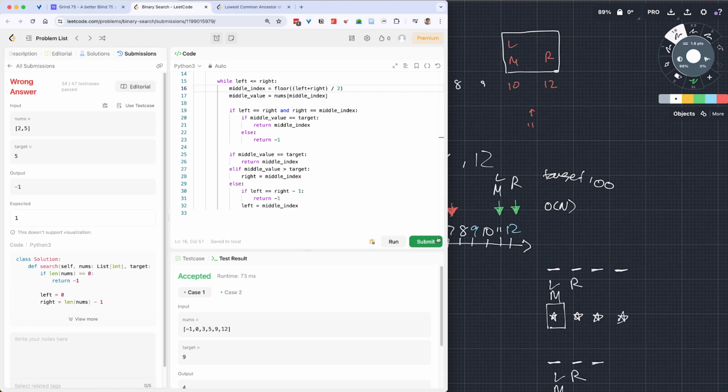So here the target was 5. Oh, that's funny. Yeah, there's a lot of edge cases here. Like if I'm looking for the 12, then I want to check that too, right? Wow. No, because I've done this floor, it's put me in a very peculiar place.